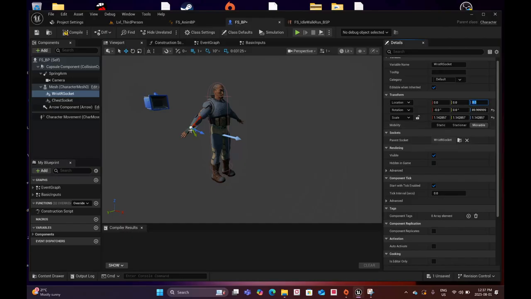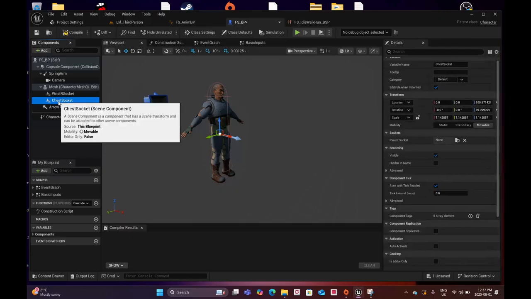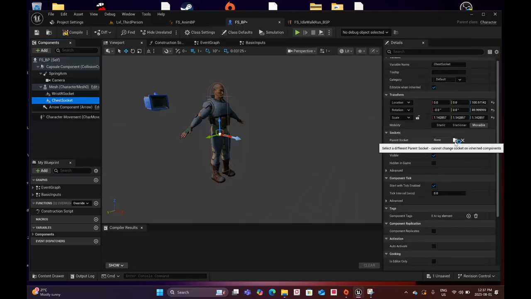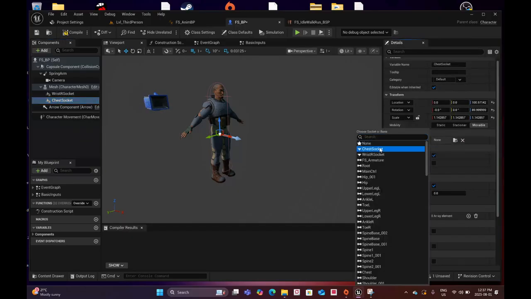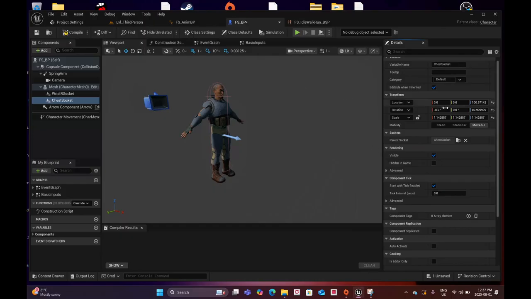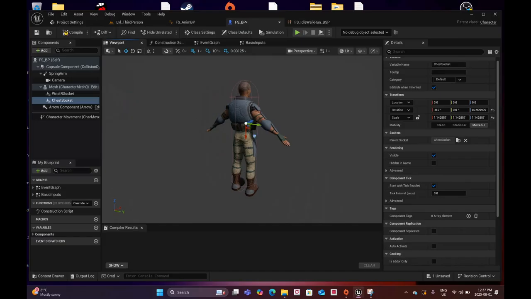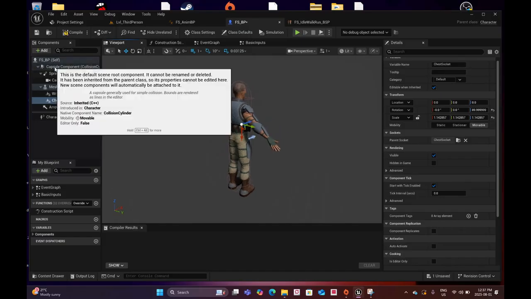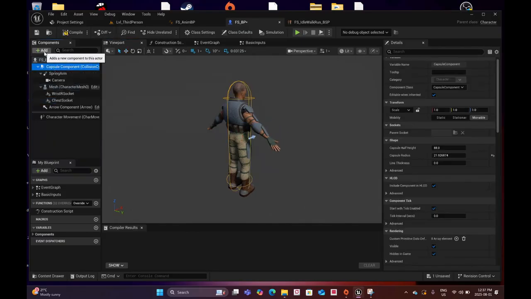Then it comes back to where it's supposed to be, which is the right socket. Chest socket, same thing. I'm going to go to parent socket, chest socket, and again it goes off screen. I'm going to set it to 0, and it goes back to where it's supposed to be, at the bottom of the chest.